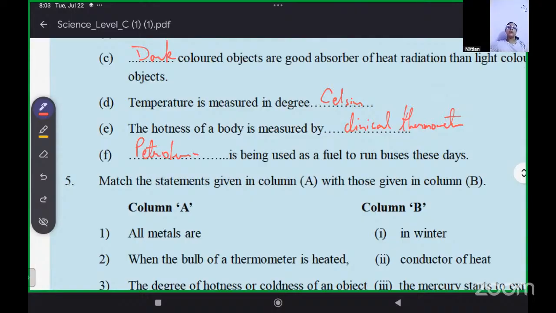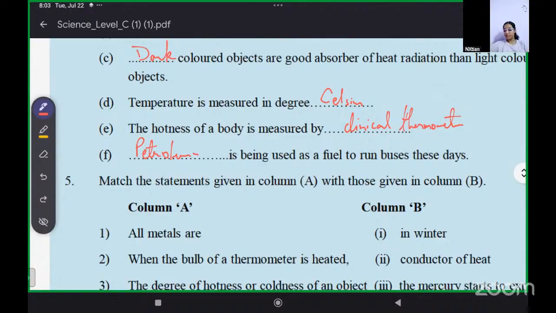It's better if you have more boot space, that is, at the back of the car there is more space, so that it can fit your CNG cylinder and you would have some more space for your luggage and everything. That time you can think of a CNG car. Yes, CNG saves quite a good amount of money compared to petrol cars. That is true. CNG costs quite a lot less compared to petrol.